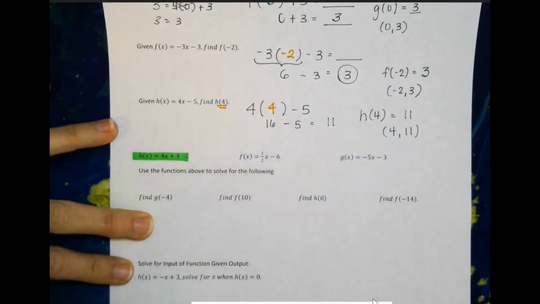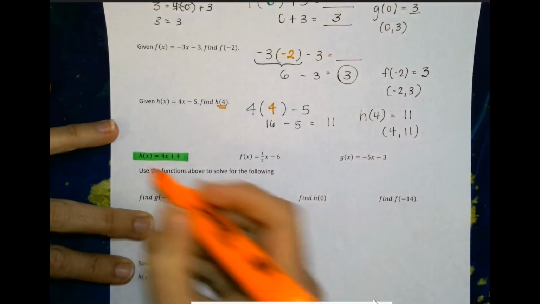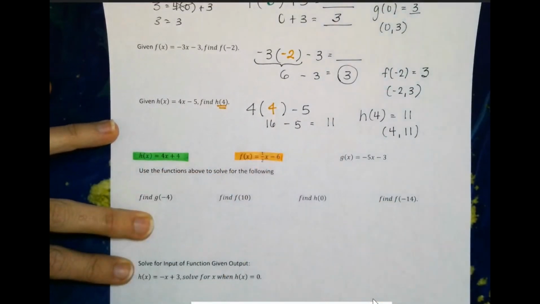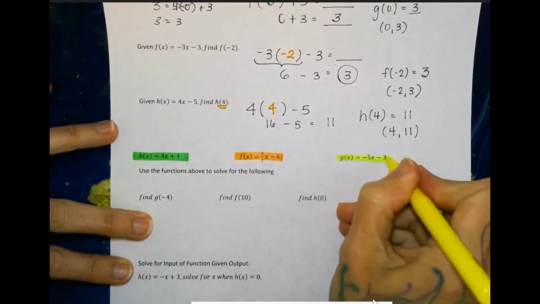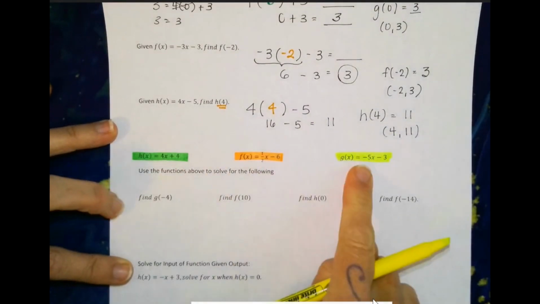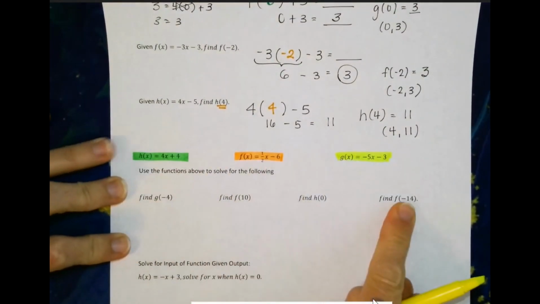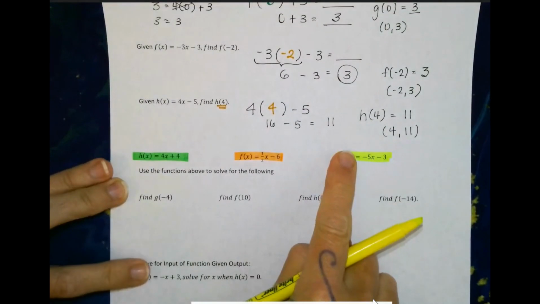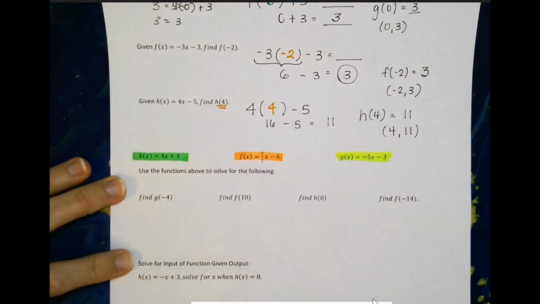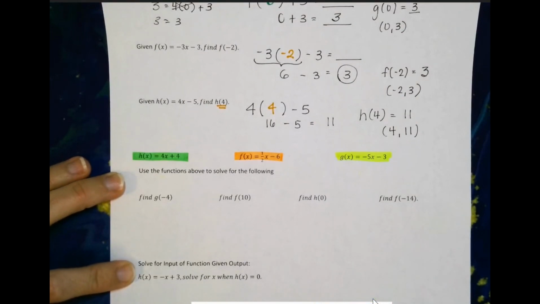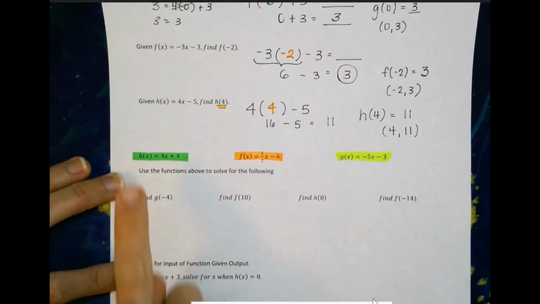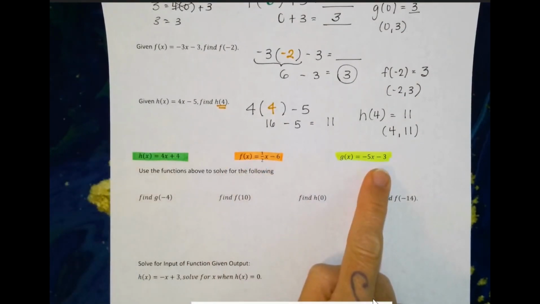So h of x. And the biggest thing is most of you are going to be going too fast and not notice. So that's h of x, that's f of x, and then we have Gertrude, our g of x. So we have Harry, Frank, and Gertrude, right? Each function. They will list them, and they do not have to give you the one they're asking for in order. Like those first 4, there was no other formula or function to plug it in. They can give you a list of equations, and then you have to figure it out.